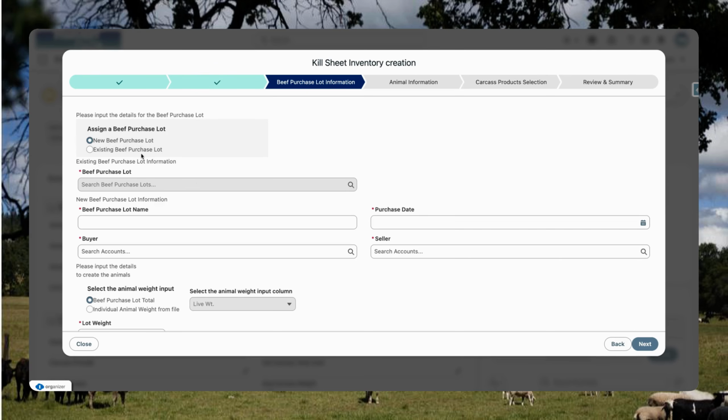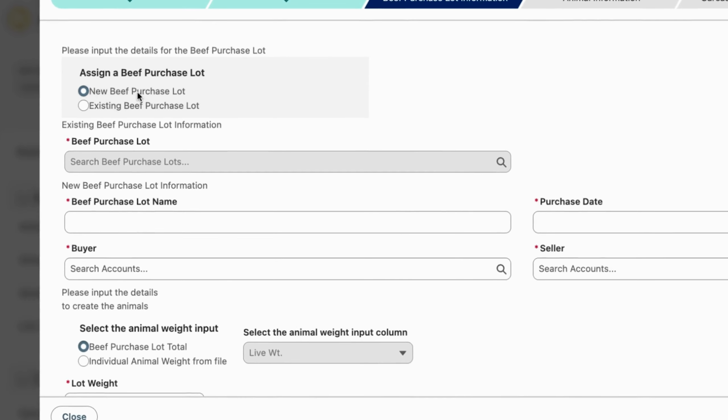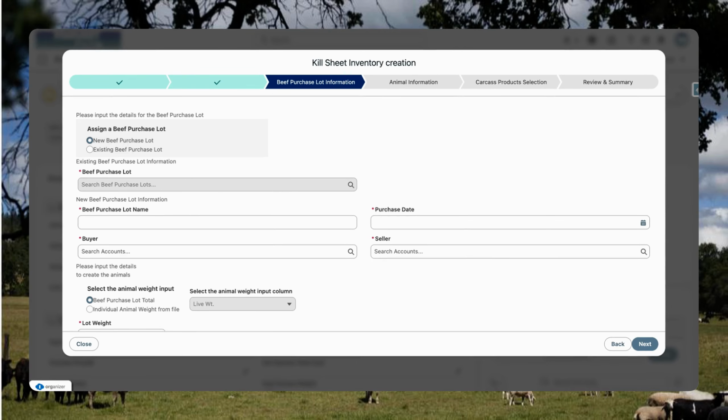If we are doing a subsequent upload for the same harvest lot, which is possible, we can do multiple uploads and the system will recalculate everything for us. If we want, we can link all those later uploads to an existing purchase lot. For example, maybe we create a new one this first time, but for the next uploads, we would choose Existing Purchase Lot and select the one we made earlier. For this step, we create a new one.